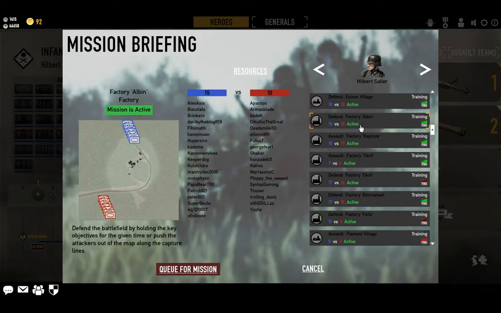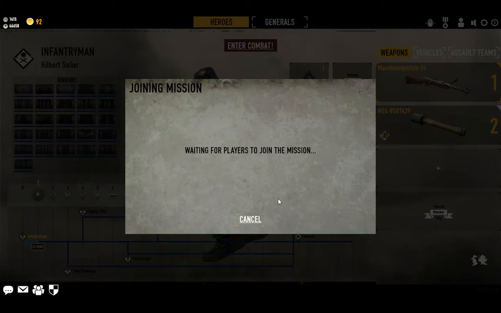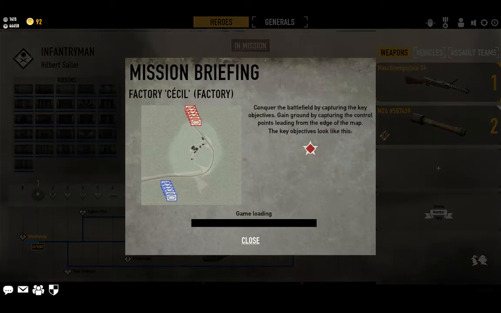Alright, there's the factory map as well. This one is my favorite, so yeah, let's join that one. And we're apparently attacking. Now I'm just hoping that the enemy don't have tanks, because handling tanks with a submachine gun is pretty difficult.